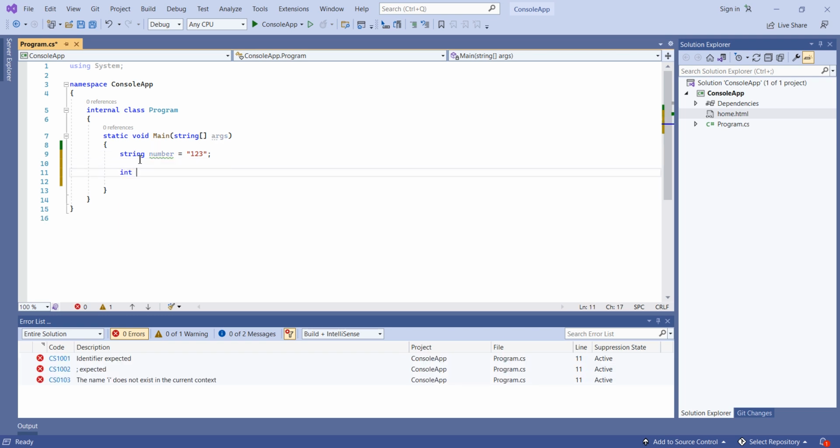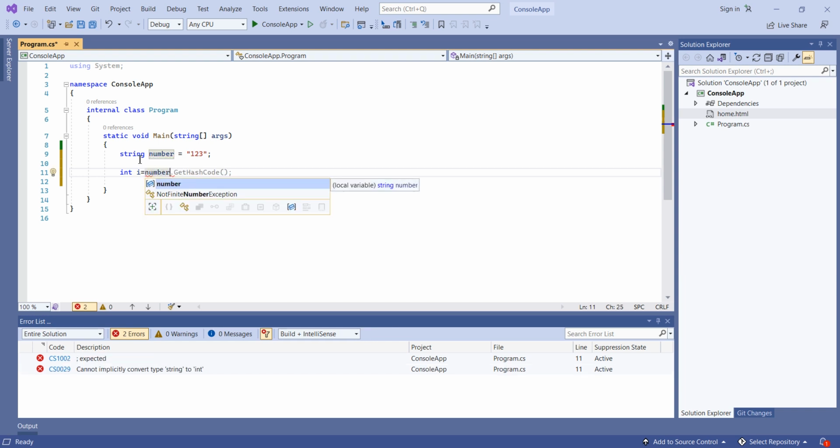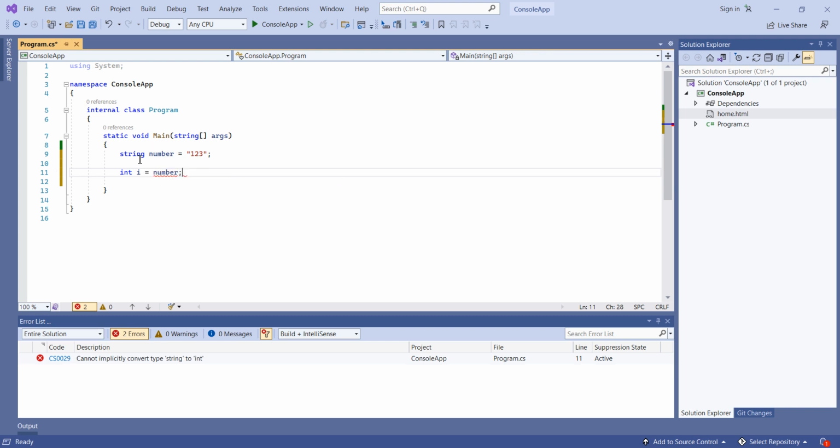I am converting int i equal to number. I am going to print the i value.